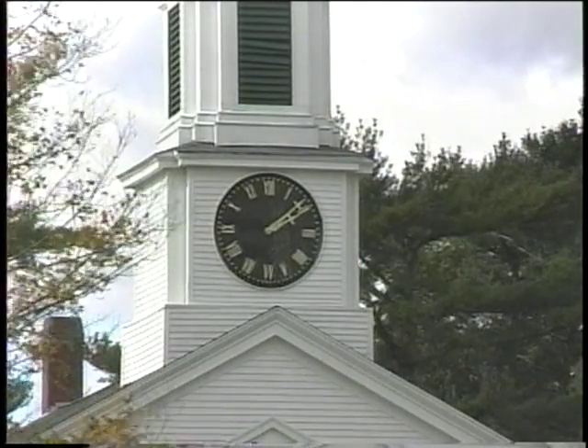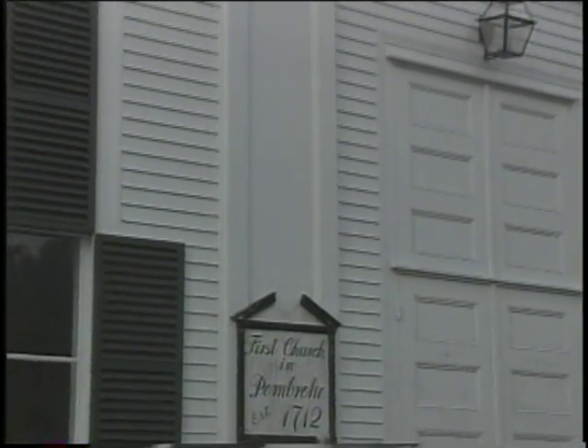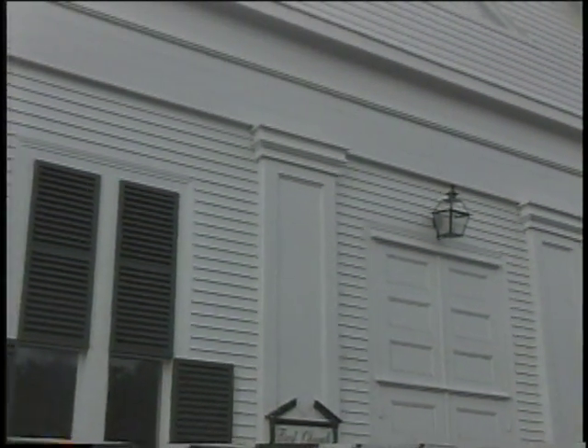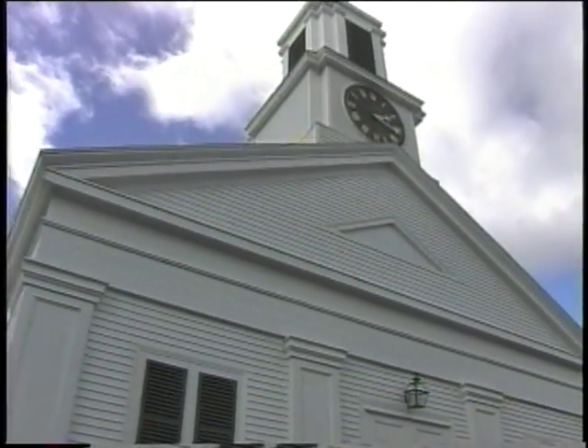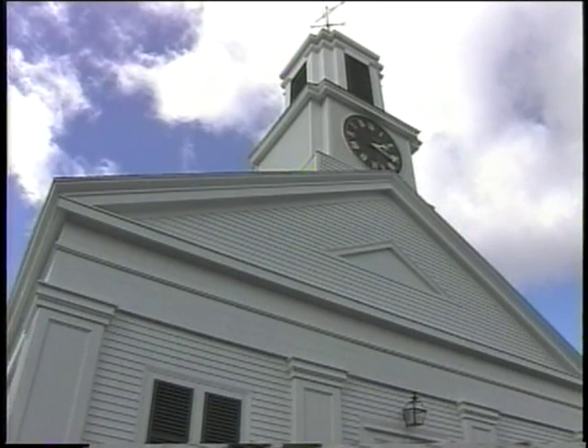So the clock really has a very strong history of town and church relationship, but as far as we know today, it's definitely the ownership of the town. The bell itself predates the clock because that was the original apparatus — though it's not the original bell since that was replaced. It's interesting to note that the town was paying for the clock winder and the ringing of the bell as far back as 1838, paying a sum not to exceed $20 a year. The clock winder currently gets quarterly payments of $250 for climbing all the way up there and making sure the clock is wound — a pretty good bargain if you account for inflation from 1838.